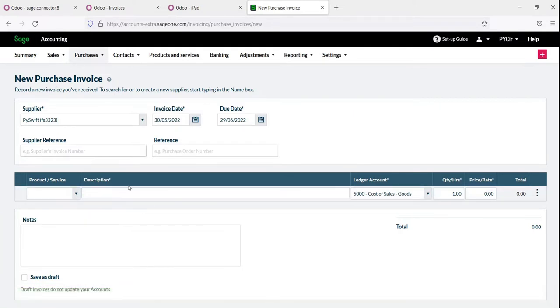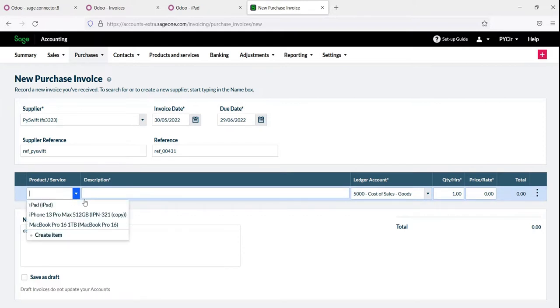You can also add a supplier reference and other references that describe the number. So I just add some reference as well. After that we will select some of the products, which I previously created.